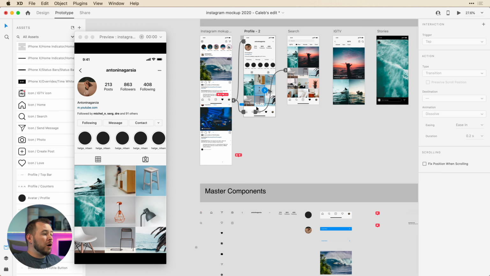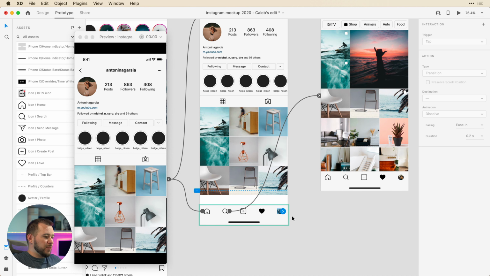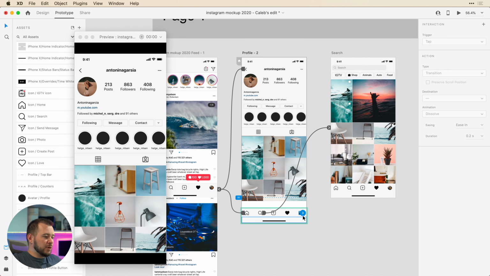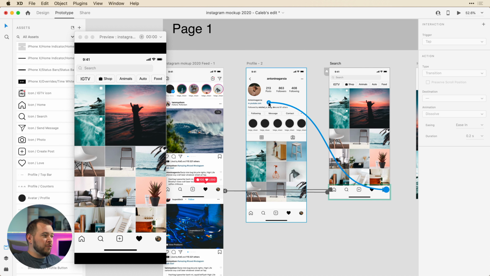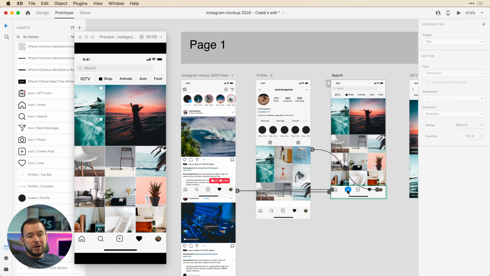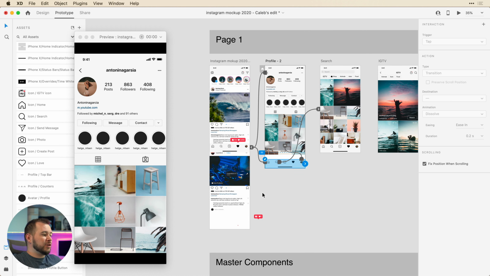And we can also make individual links right here. So this is a nested component. This wasn't possible in Sketch to drill down in there and link, but because we have the power of Adobe XD prototyping, we can just drag that right in here. I don't want to link that one actually. I want to link this one right here, right in here. So you can set individual links that are overridden from those master components, but you still have the power of applying those in the master component.